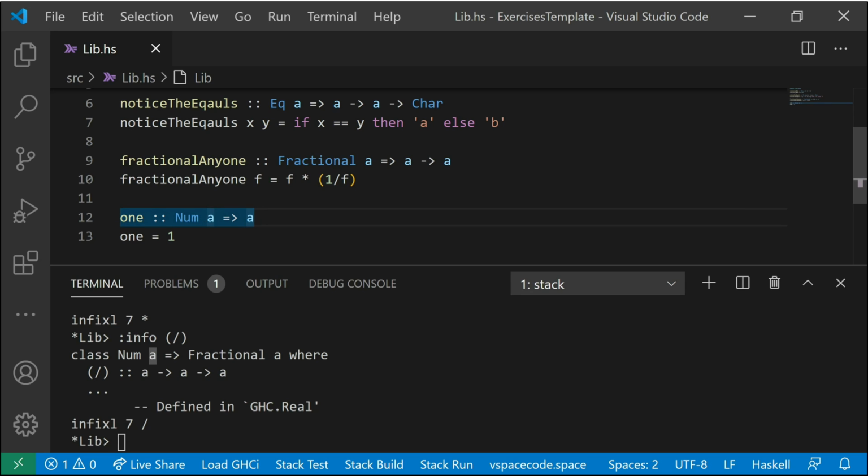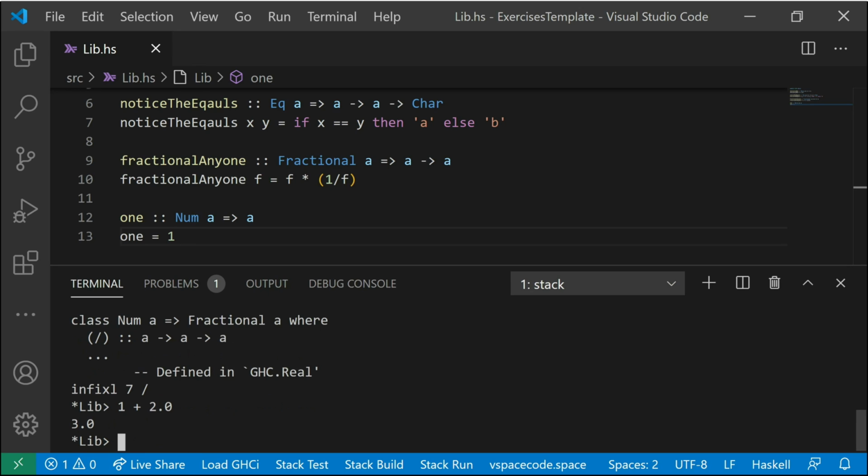The trick here is that when you're writing these literals like 1, 2, 3, 4, they should be able to default to whatever num type you're using at the time. If you're using it in a context where, let's say, you add 1 to 2.0, then it becomes a fractional. Then 1 becomes a decimal number. So this is a little bit of a weird thing to get over, but it's a pretty nice feature that Haskell gives you, because you don't have to go around choosing, do I write 1.0 or do I just write 1 here? It does the work for you. It makes it by default just a member of this type class.